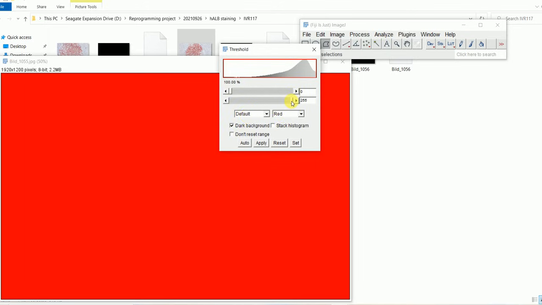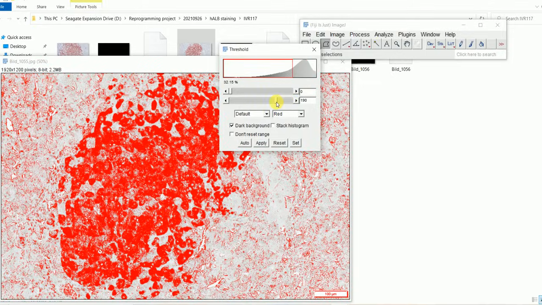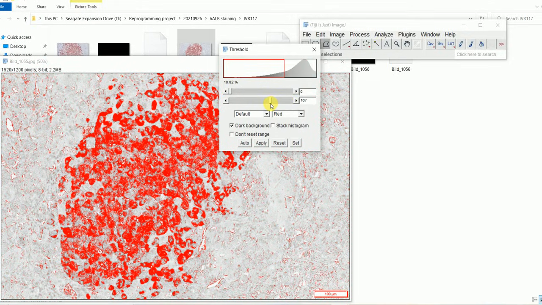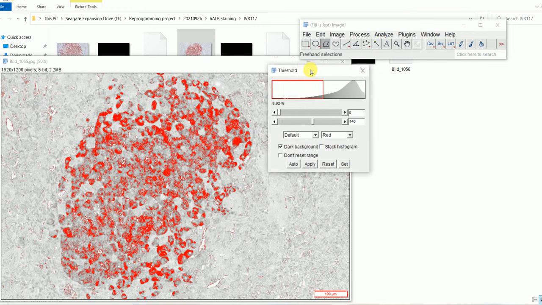Okay, so then I'm just going to slide it down so that I can only see what I need, because here I have some background. Okay, and let's see, yeah, so if you look here, I'm just going to drag it here.